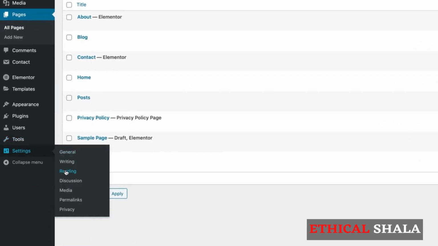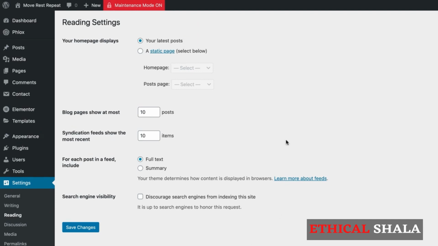Now, let's head over to the reading settings and I'll explain some more about this configuration. So we'll go to Settings, Reading, and here at the top, you'll see an option that says Your Home Page Displays. When WordPress was originally released, it was a blogging platform. As you may remember from our initial installation and the 2020 theme, the default home page of a WordPress site is a list of blog posts.